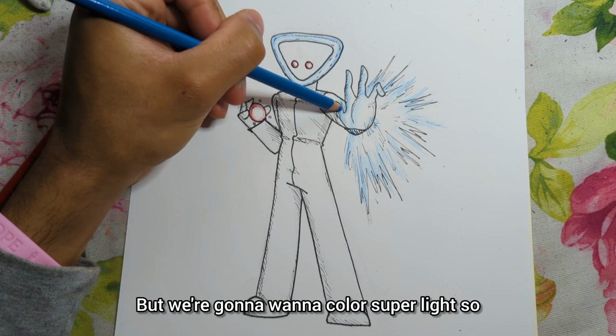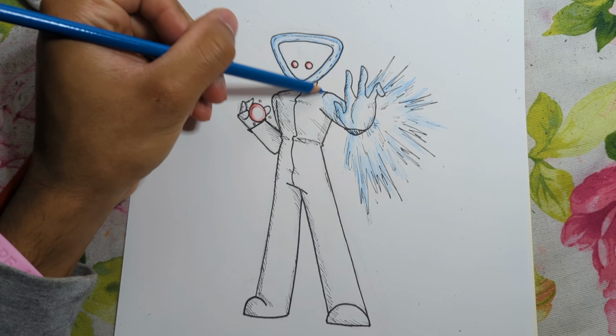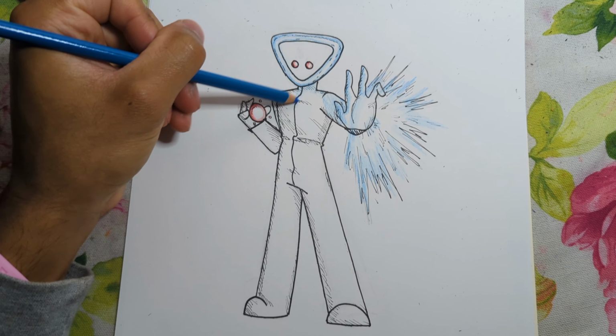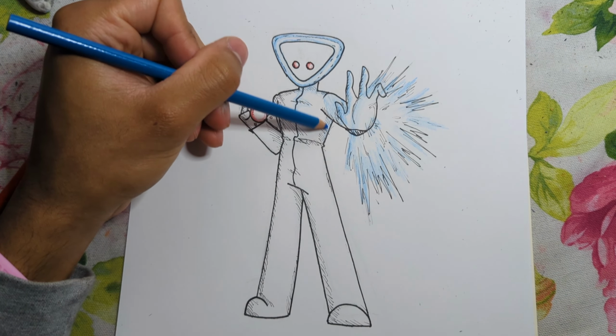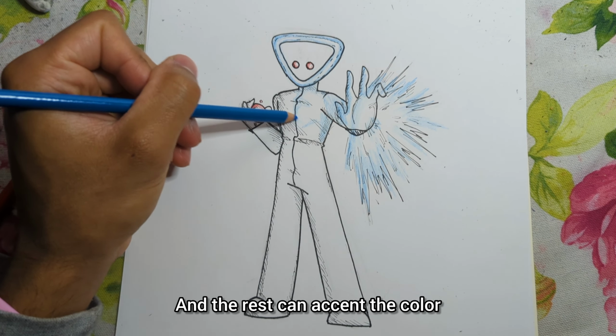But we're going to want to color super light, so when it's time to blend, it makes it much easier. And anywhere that might be shading, I'm just going to color blue. And the rest can accent the color.